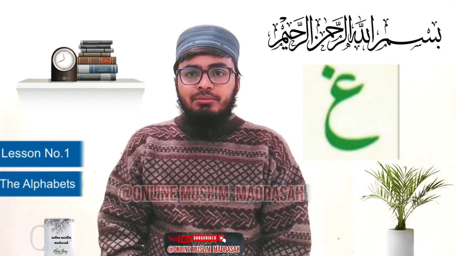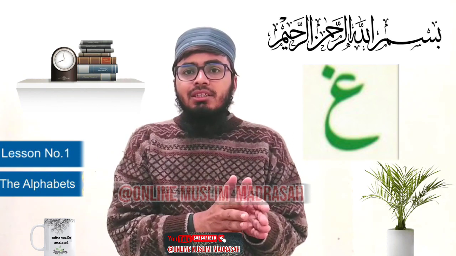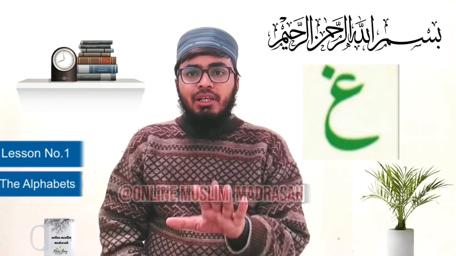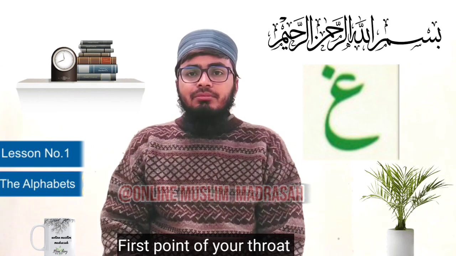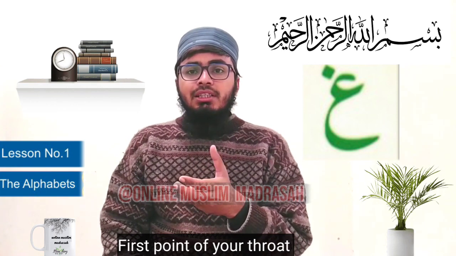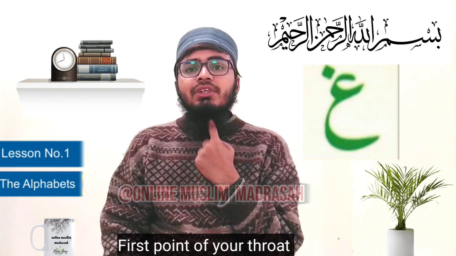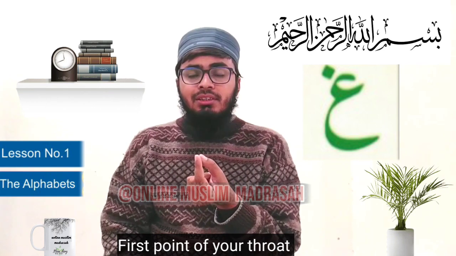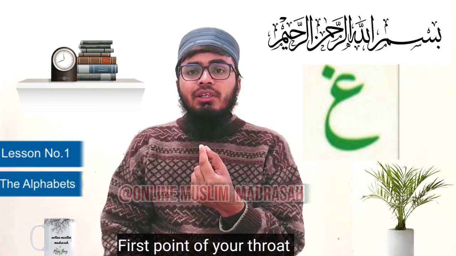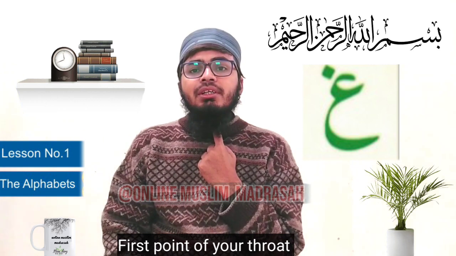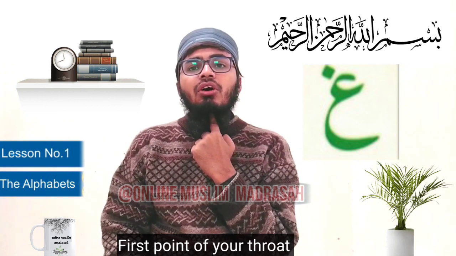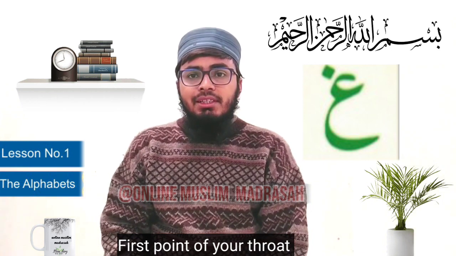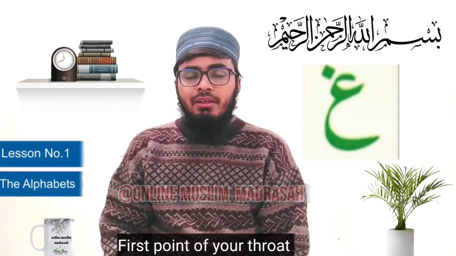Yes. Now come to the exit point of Ghain. It's also very important because mostly students match this sound with Ha and other Arabic alphabets. So if you focus on the exit point, you will pronounce it very easily. The exit point of Ghain is the first part of our throat. That is the first part, the root of your tongue, the starting point of our throat. Not the middle one, the first one. That one is gha, gha, gha. In the starting, gha, ghain. Yes.